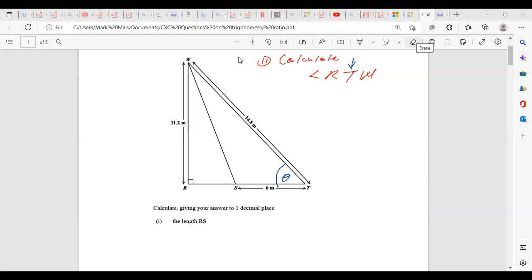Now remember, we can't use the WST to find the angle, because WST is not a right angle triangle. So that means that we are going to focus on the big triangle to find the angle. So that is easy. We can sketch it like what we did before. Let's sketch it and see exactly how it looks. So this is it, right? We are using the big triangle itself.